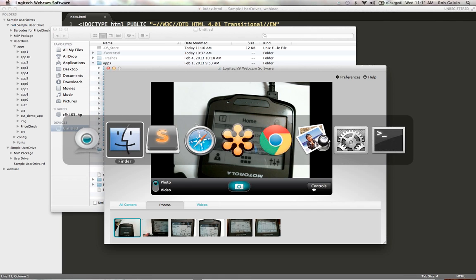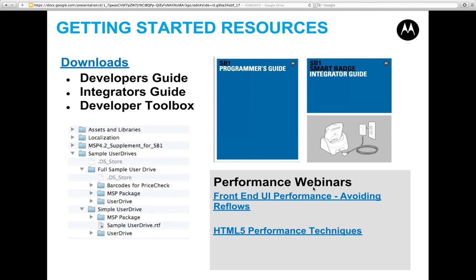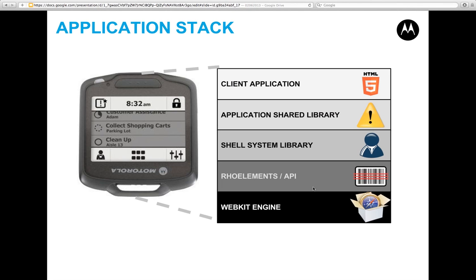So now let me talk about the applications and what is involved in getting this set up. So now you can write your own application. You spent some time taking a look at the demo applications, looked at some code, and now you're all ready to go ahead and write your own application. Before you do it, let's have a brief overview of what an application is.